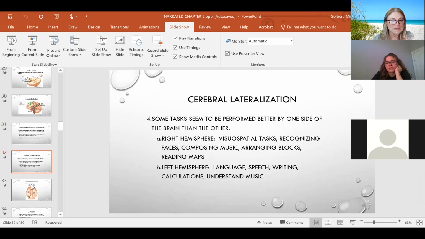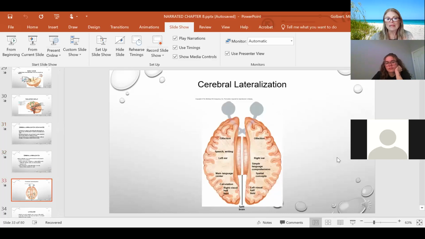So if you notice here, this is how our lateralization is about. So you have obviously your right ear and your left ear. We both have a hearing center on both sides of our brains, the right and the left. Same thing with olfaction. But if you notice up here with the eyes, these are your eyes. And what you see here in gray coming out of them are the optic nerves. And then what happens is that the optic nerves are going to cross in what is called the optic chiasma.